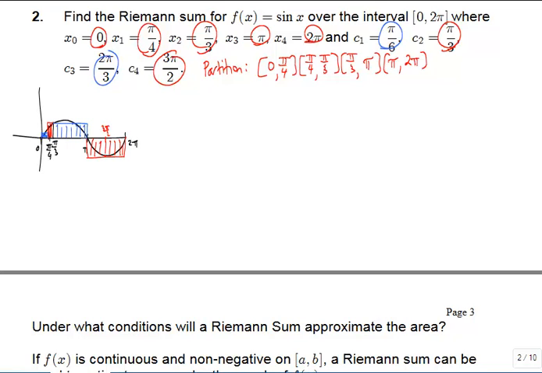So we're going to use, in this interval, pi over 6. Pi over 6 needs to be between these two endpoints, which it is. That's your c sub 1. Then c sub 2 was pi over 3, and that happened to be the right endpoint of this subinterval. On our third rectangle, we're going to use that height 2 pi over 3. And then on our fourth rectangle, we were going to use that 3 pi over 2 to determine our height. So this is what our Riemann sum is going to look like.